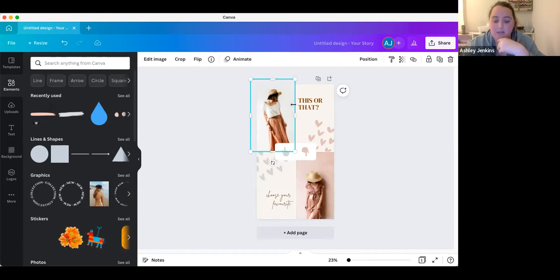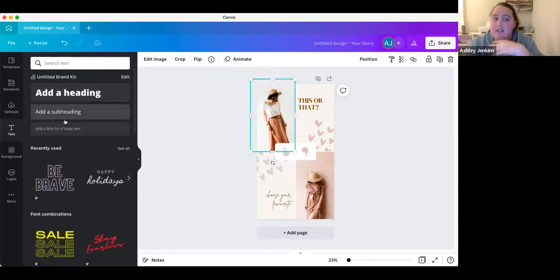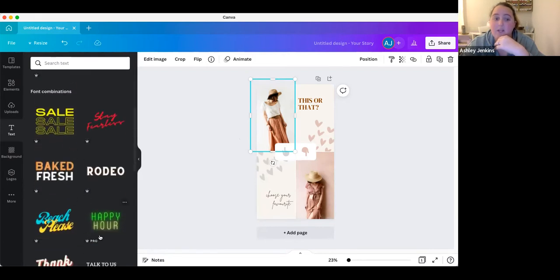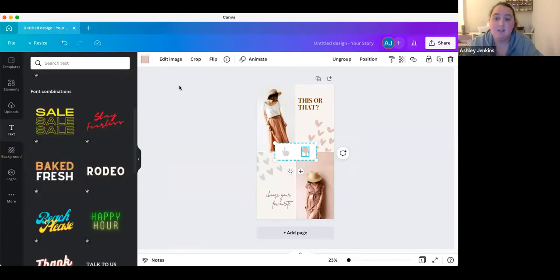But with the free membership, you can do a lot. So if you want to add a text, you just click text and you can choose add a heading or a subheading or whatever. They have pre-made ones for you already. You just click what you want, change the text. If you want to change the color of something, you just click up here and change the color with all the color options. It's very, very simple if you're just wanting to use it to create like basic graphics.